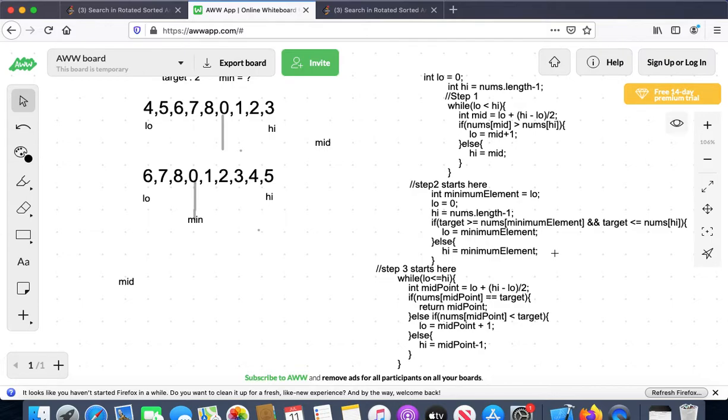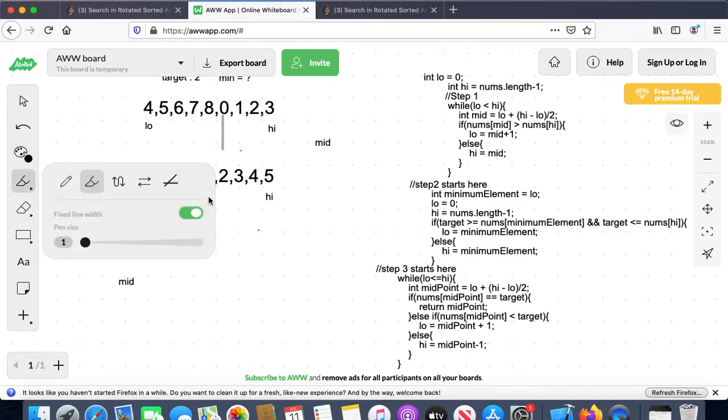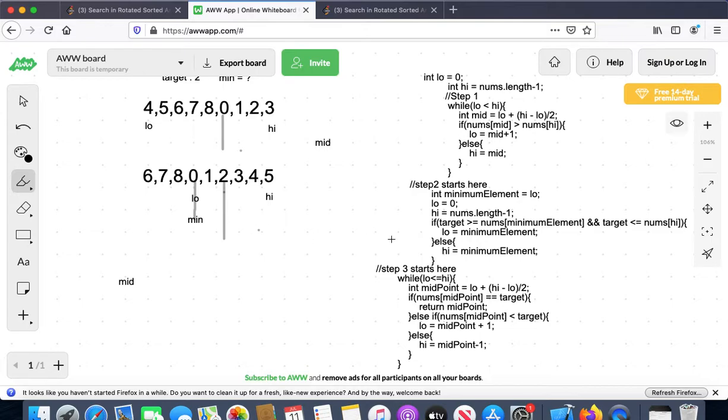And step 2 is we set the new low to the minimum. Now we have a new low, new high. We are searching this part of the array. We are searching number 2, and it's on the right side. So this way we find the minimum, and we will do a binary search on the right hand side and find the index number here. This is our index number. So this is pretty much how it works with the 3-step process.